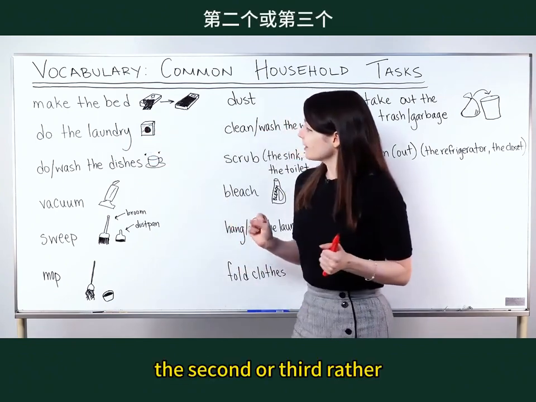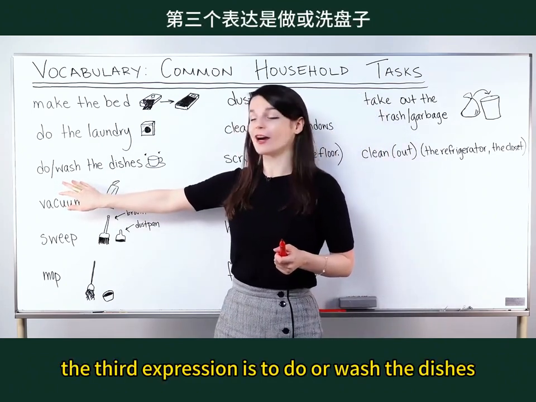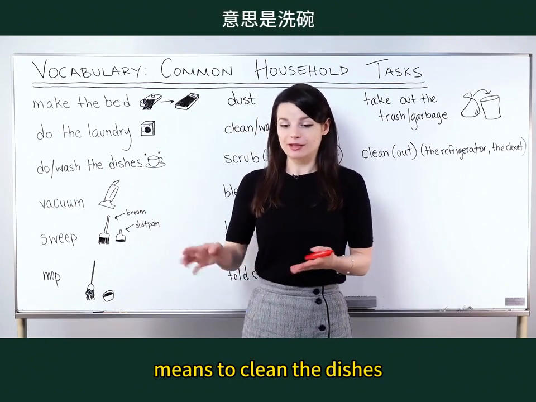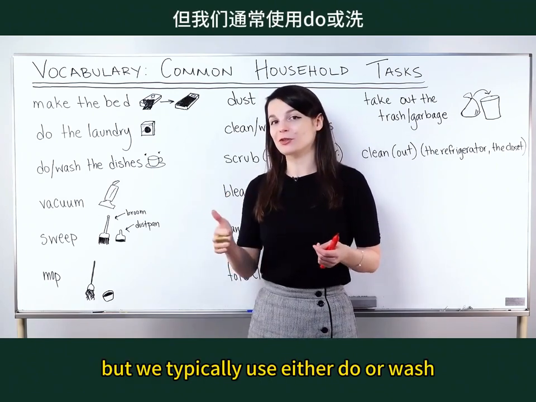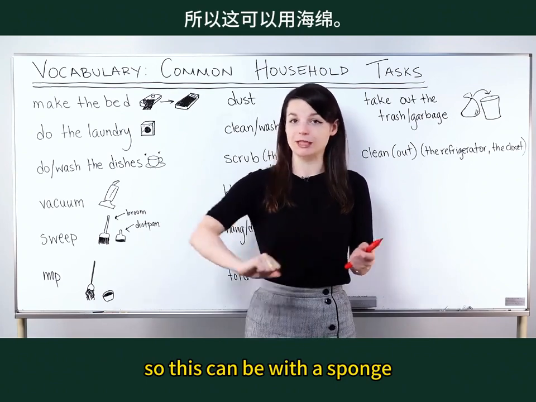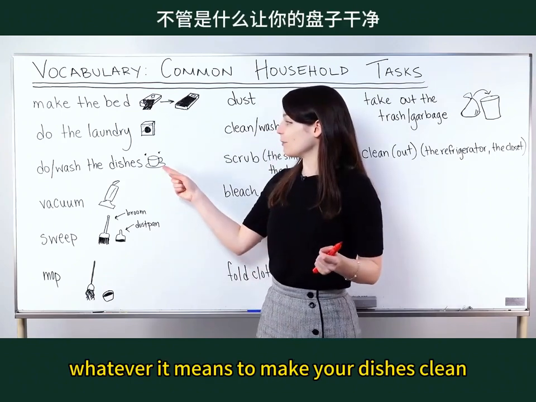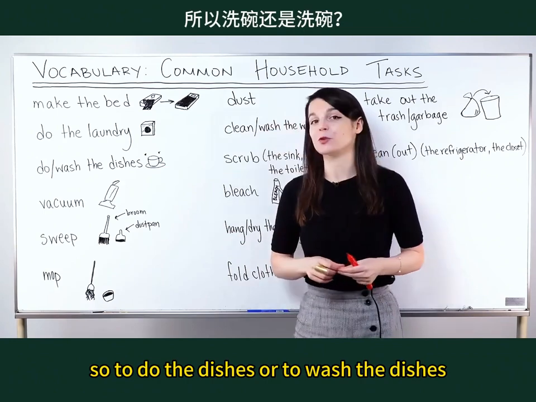The third expression is to do or wash the dishes. So to do the dishes or to wash the dishes means to clean the dishes. But we typically use either do or wash. So this can be with a sponge, it could be with a dishwasher, whatever. It means to make your dishes clean. So to do the dishes or to wash the dishes.